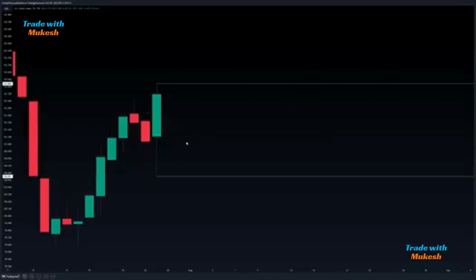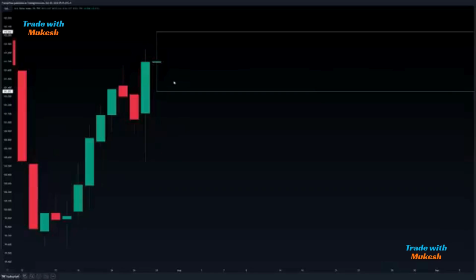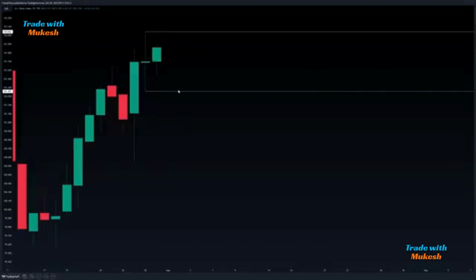Updating the new high and low, we expect price to at least reach this high the next day. Moving one candle to the future, we see that price did reach the previous day's high, but failed to close above it, therefore generating a bearish bias for the next day. Updating the high and low, we now expect price to at least reach the previous day's low. The next day we have an inside bar, so we failed to reach the previous day's low, and we don't have a bias for the next day.